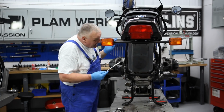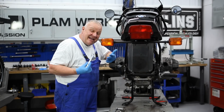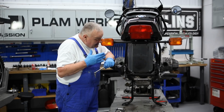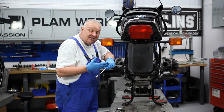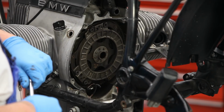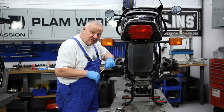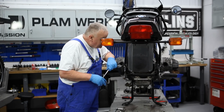This clutch is the same type of clutch from basically '81 to the end, and it's different than the earlier clutches. The early clutch, if you looked at our /6 video, required some special tools to disassemble and reassemble. That's not the case here. It's a bit of an improvement from that standpoint. You don't need any special tools other than the clutch alignment tool, but we'll get into that later.